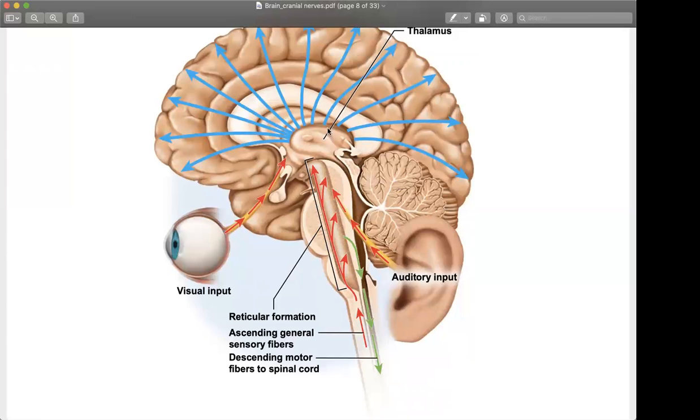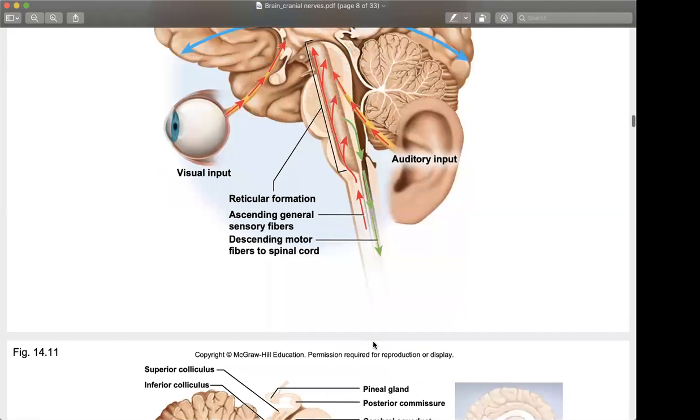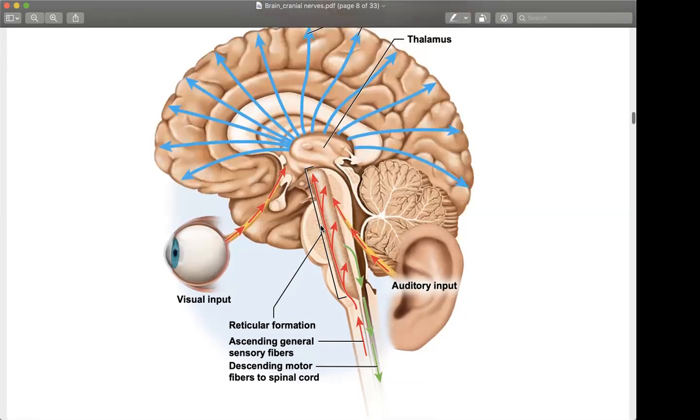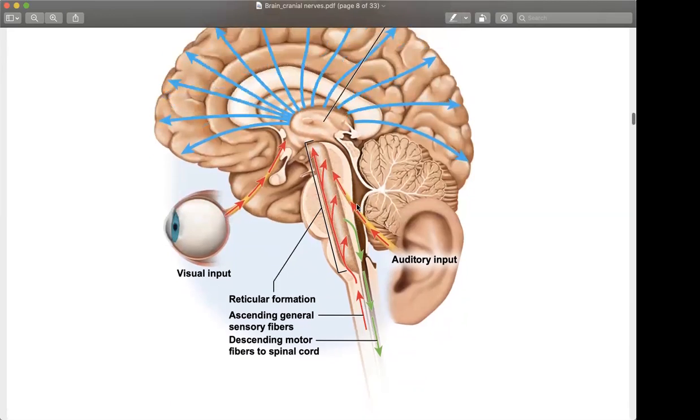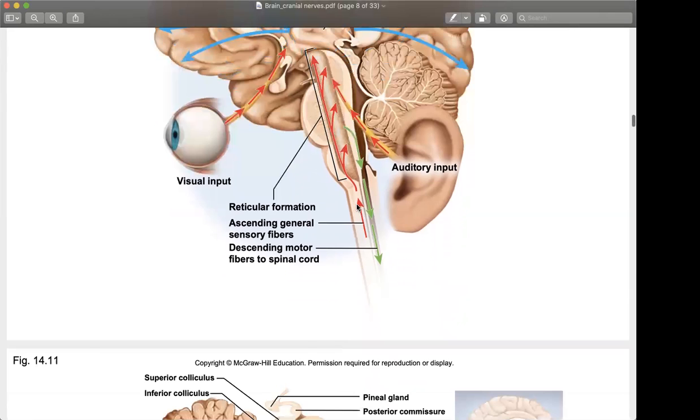So there's radiating fibers that leave from the thalamus to other parts of the cortex. And then a decision is made, and it comes back through the thalamus, and it leaves through the motor fibers. So I just wanted you to get a generalized picture of things like that, so that you see in the lecture and stuff, the thalamus is almost always referred to as a relay station of some sort.